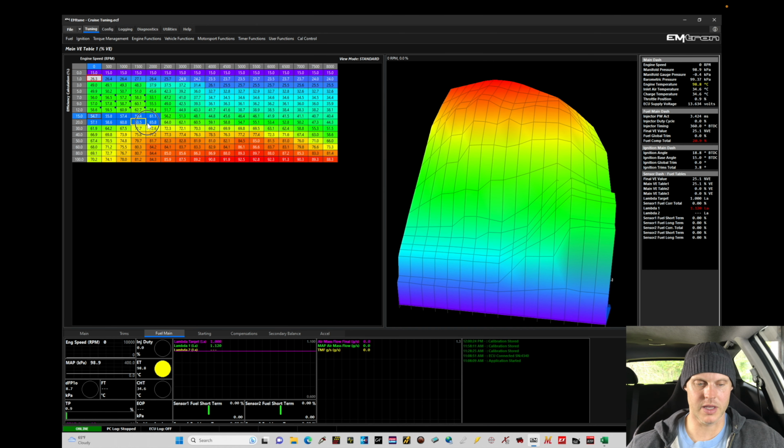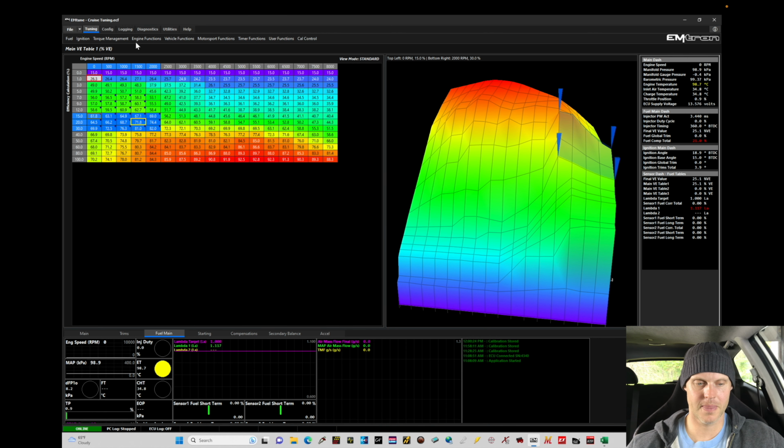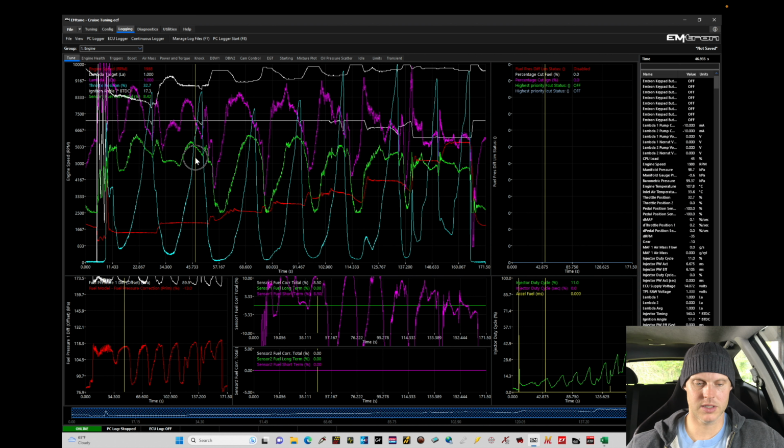Let's add about 12% right in here. So we're going to go right here, grab 15 to, let's say 15, yeah, 15 to 30 is fine. And let's do a direct entry. We'll type in 1.13 at 13% right here. Just go up a little bit higher. And let's take a look.